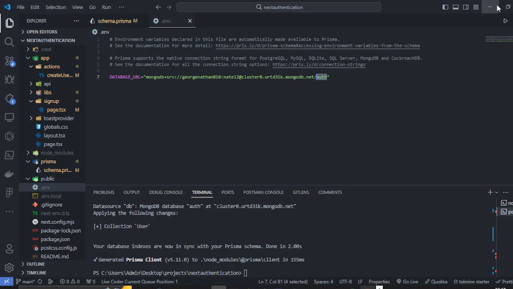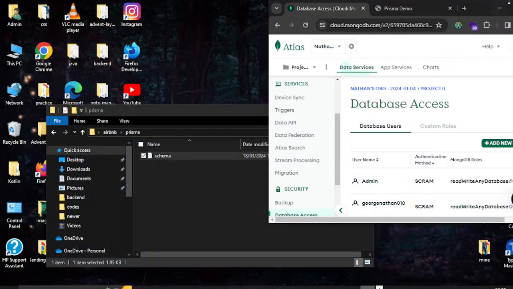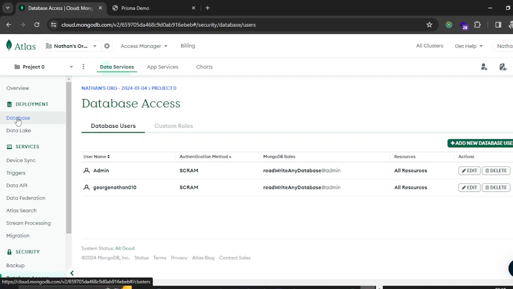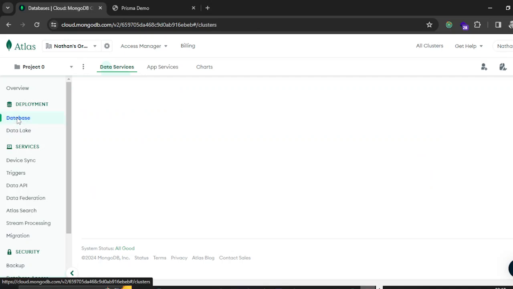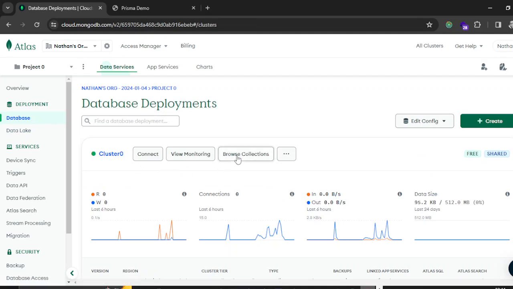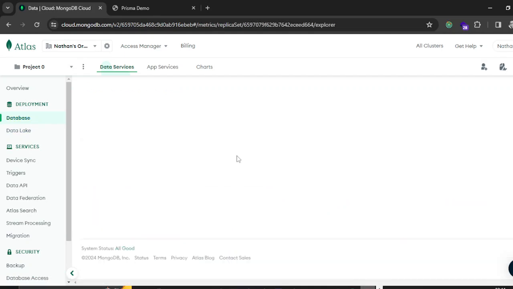Whatever this auth does is it's just the name of our database. Let me show you how that looks like. Now, if that was successful, if I go back to my MongoDB and then just refresh this, let me first of all go to my databases, and then go to browse collections.